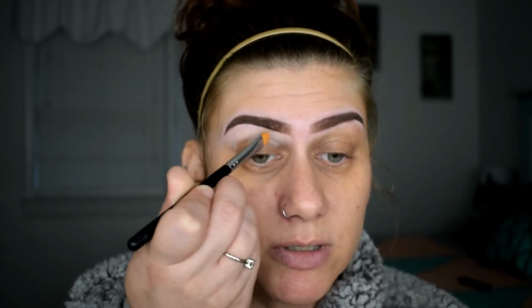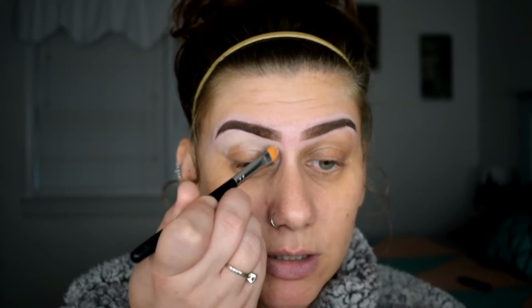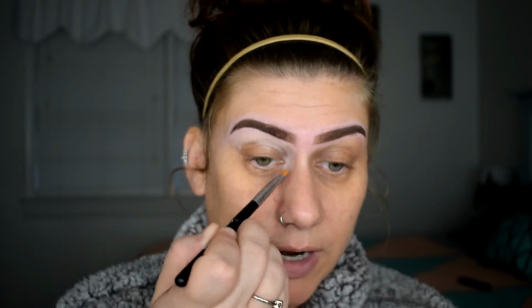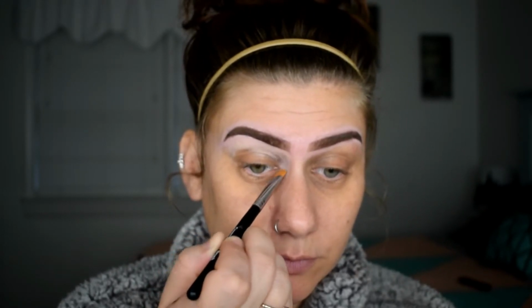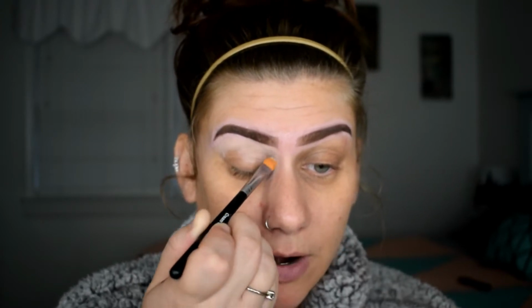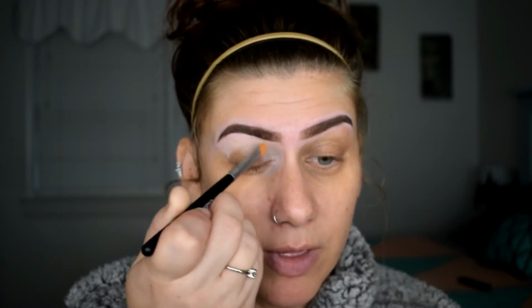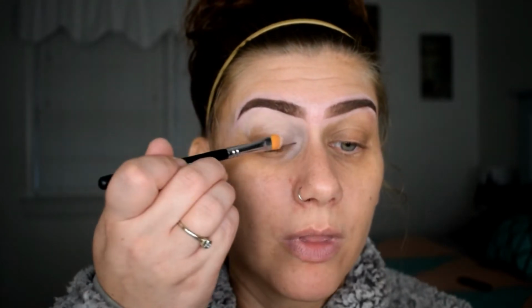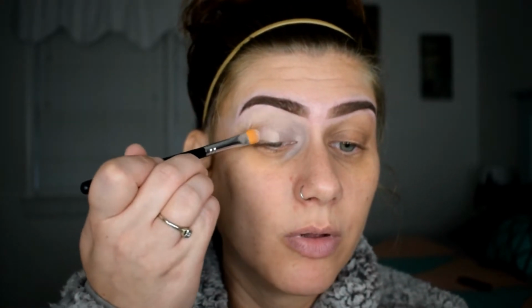And I am just applying the product, spreading it out. I'm applying it here as well to neutralize that dark area so that when we apply our inner corner shade, it will go there. And then as you can see, with just that tiny bit of product, I've already gone over halfway. So then I'm just going to grab just a little bit more. And we're going to finish it up.